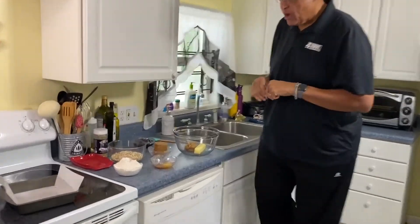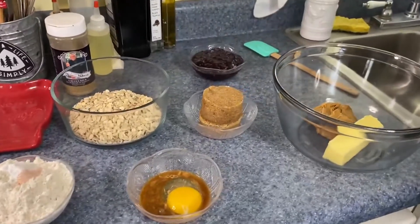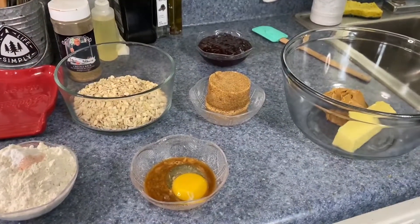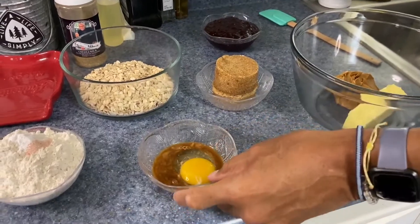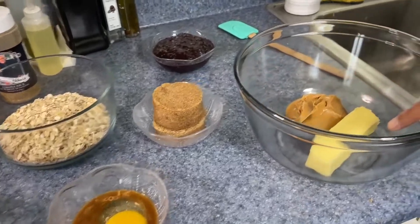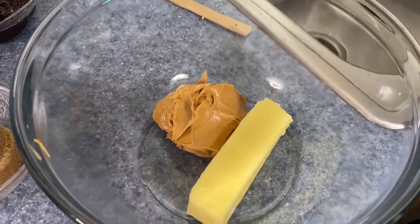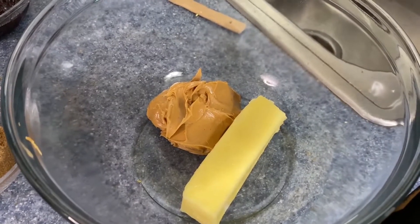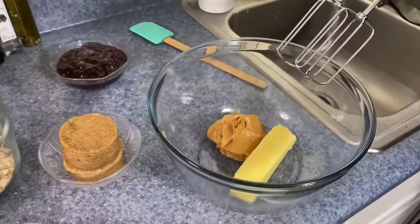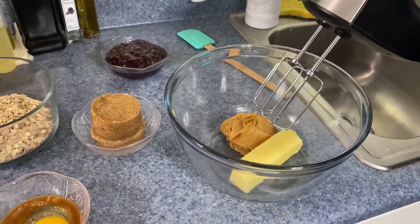So come in and see what I have. We've got some flour with some oats that we're going to mix together. We have a little baking soda with a little salt. I have an egg, and I like to put my vanilla with my egg. Here I have some brown sugar, but I'm going to start with peanut butter and butter — half a cup of each, half cup of butter, half cup of peanut butter. We're going to get this creamed together, then get our brown sugar in and cream that together too.